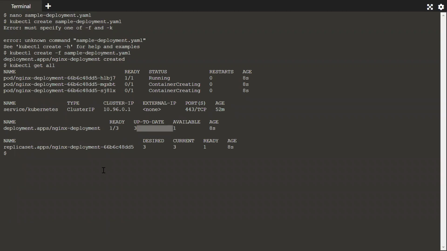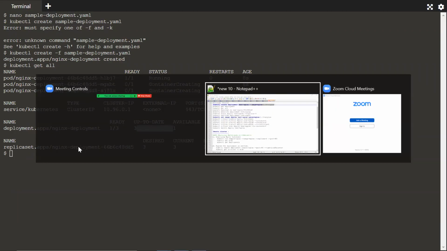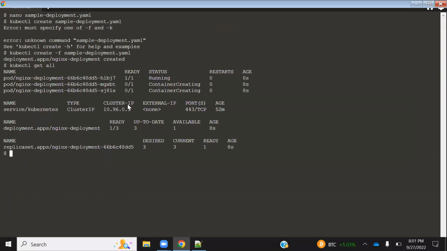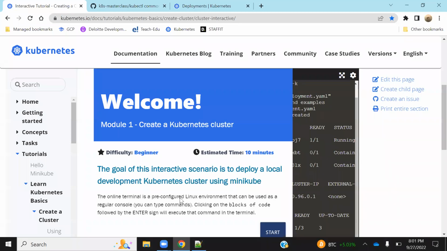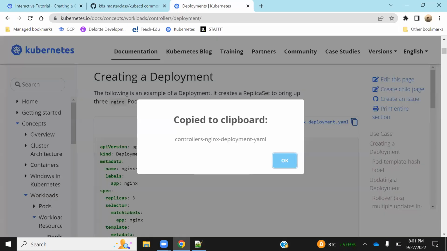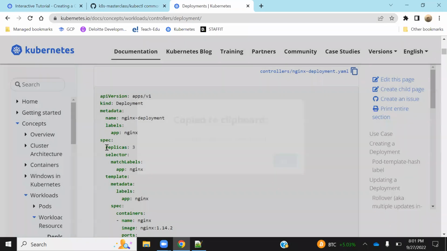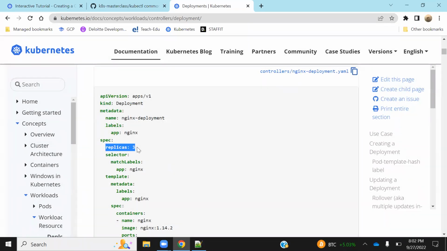It is 1 out of 3. If you go inside my deployment file and see this carefully, it is clearly saying the replica count is 3. Here you are exclusively mentioning the content, and here you're giving the name. So this is a deployment file, and this is how we create it.